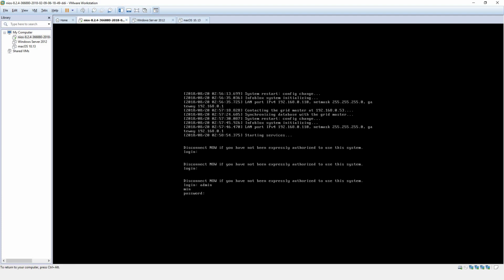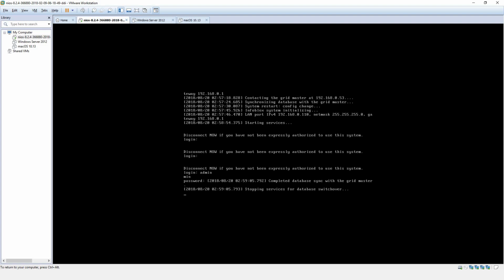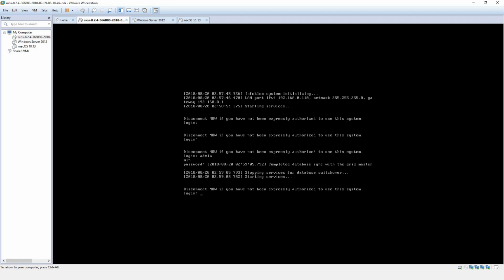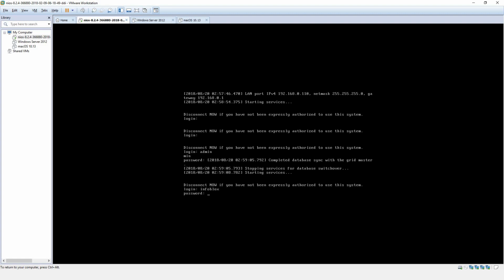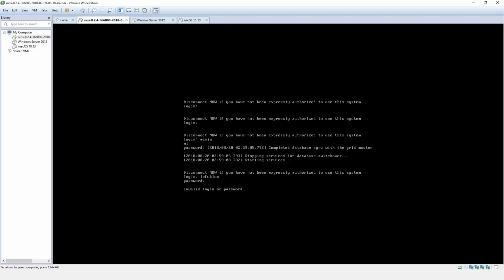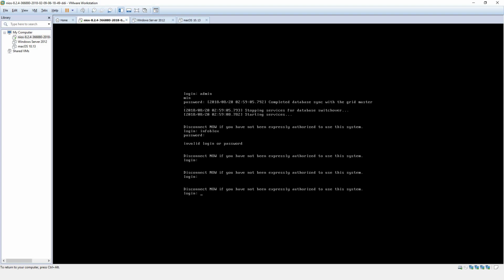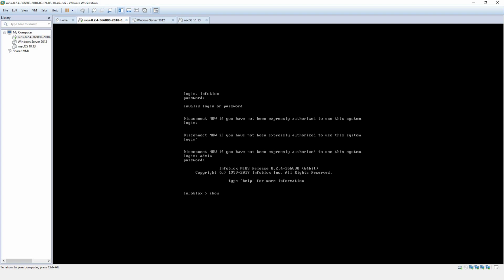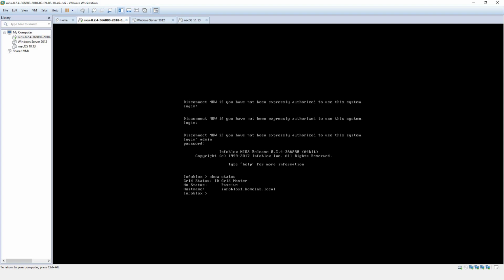Okay, so now you can see the completed database sync with the grid master. Okay, so now the status is showing as passive.